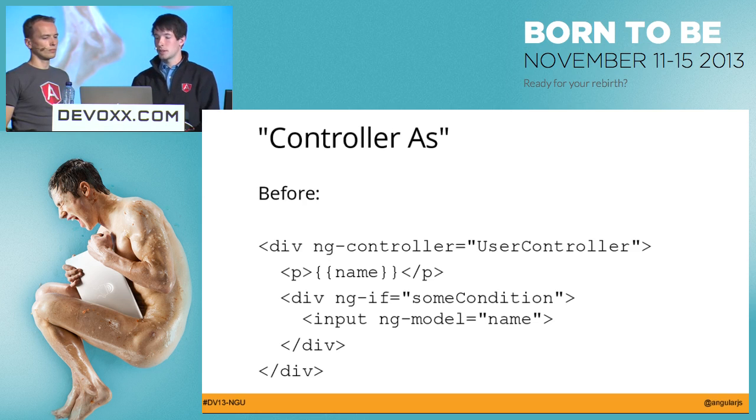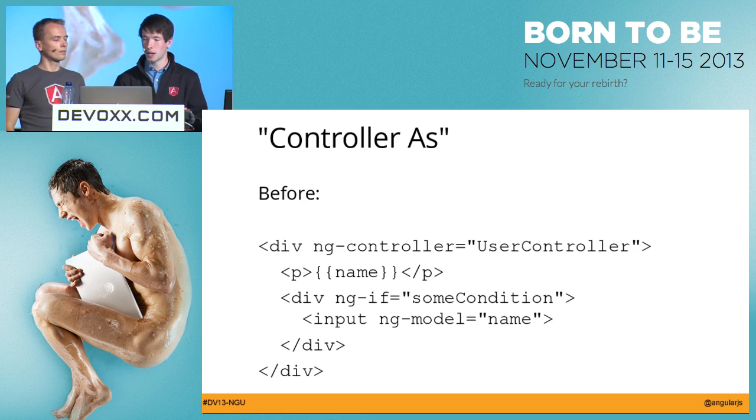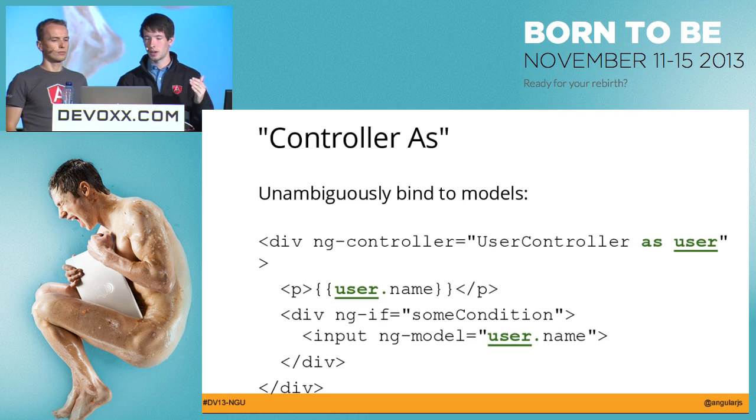The problem with this is that ngIf creates its own scope, and so when you end up typing into this input, you're updating ngIf's scope's name, not the name of the user controller. If that sounds complicated, it's because it is a little bit complicated. But if you use Angular a bit and start digging into how scopes work, you can pretty easily see this sort of issue.